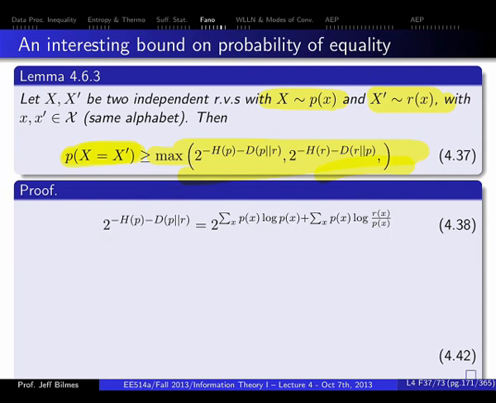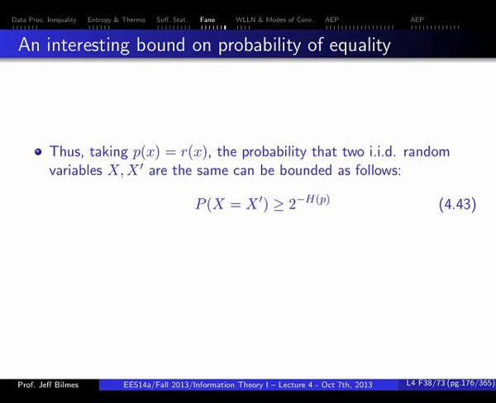And maybe, just to make it simpler, I'm not going to prove it like I said, if there are IID random variables, the probability that they're equal is greater than or equal to 2 to the negative entropy of the probability. What's interesting is that we can oftentimes come up with upper or lower bounds on probabilistic quantities or combinatorial quantities, counting quantities, by expressions that involve the entropy. I don't want to go through the proof right now because I want to get into something else. In this case, we have 2 to the negative entropy.